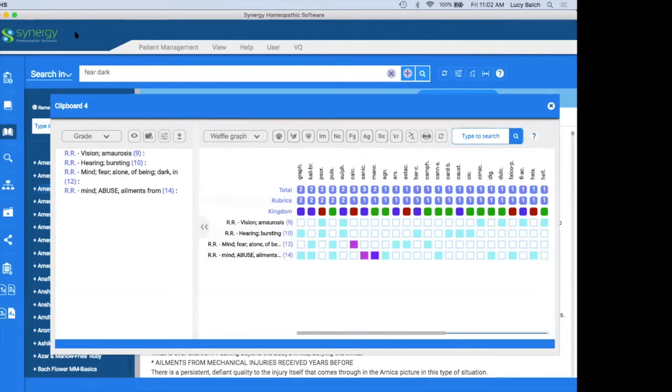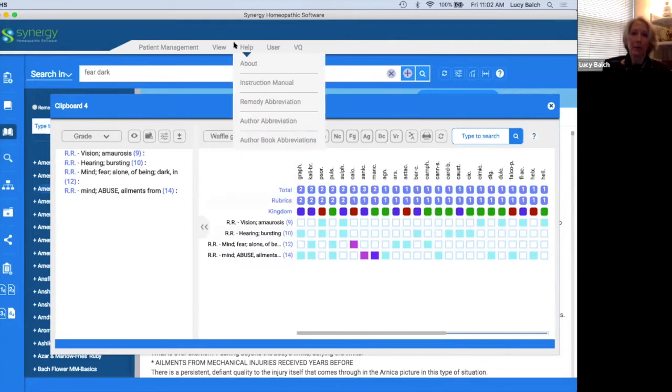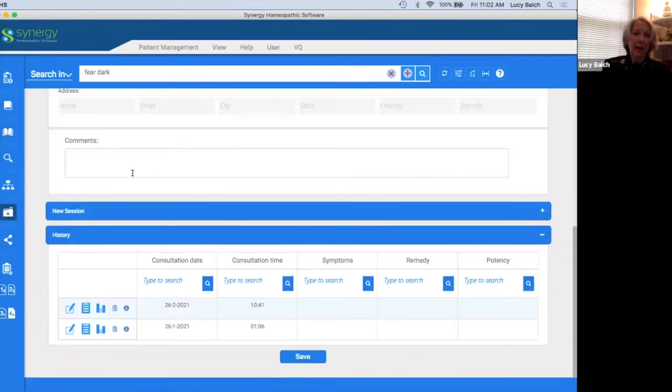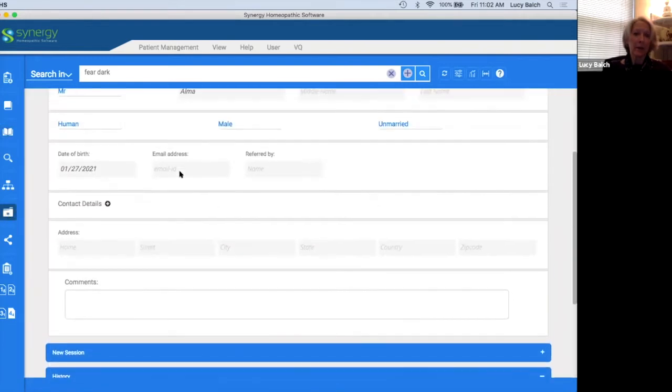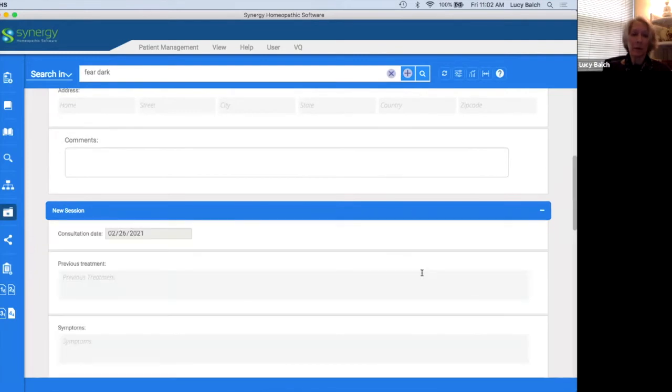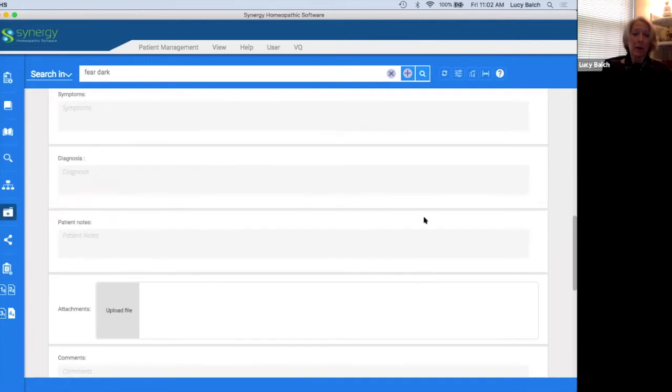The other question is, how do you attach a file to case notes on SHS? Okay, so let me go back to patient management. You click on this. Now, let's see. You have to go into new session, and you would hit upload file.